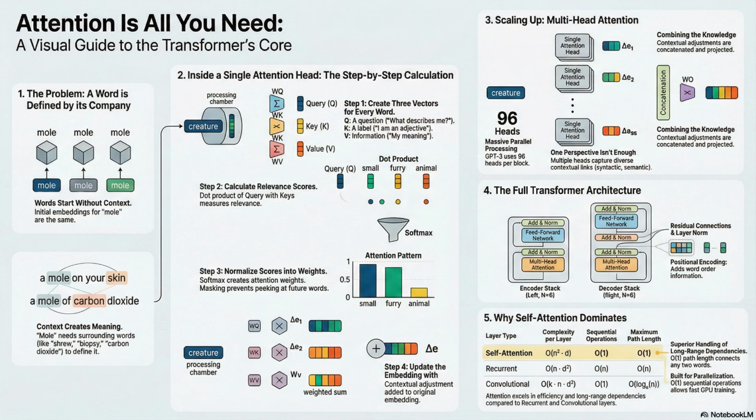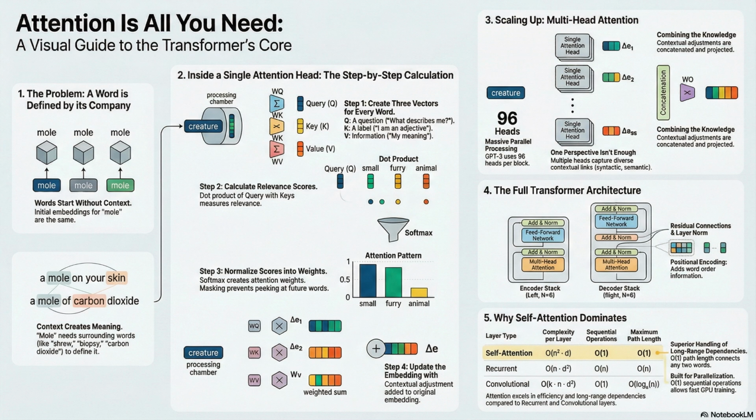But here's where the problem starts, and where attention becomes so necessary. That initial embedding is completely context-free. Precisely. It's just a static lookup table. It's like a dictionary definition that doesn't care at all what sentence the word is in. Okay, let's use that classic example from the sources. The word mole. You could see it in American shrew mole, which is an animal. Right, or 1 mole of carbon dioxide, a chemistry unit. Or take a biopsy of the mole, which is a skin feature.